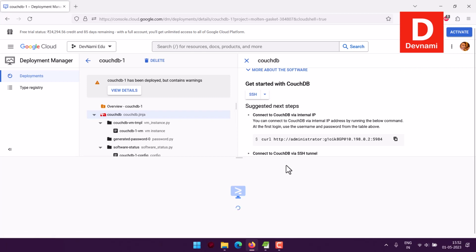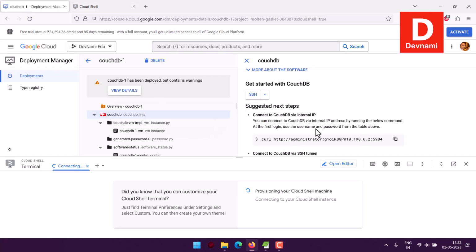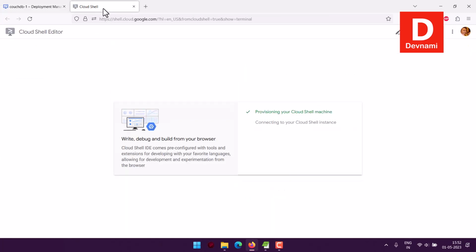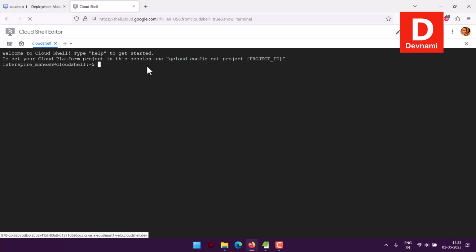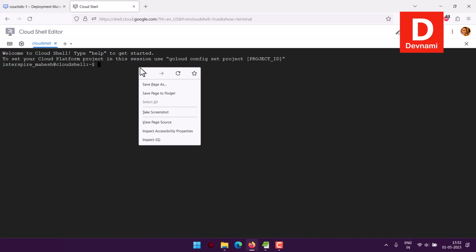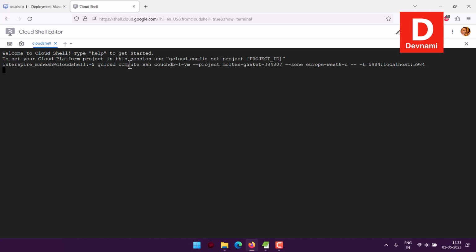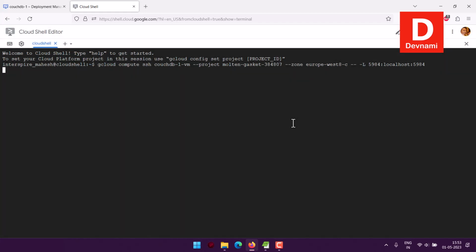right here we have Cloud Shell. I will use a new window for this, right? And for that specific new window you have to use this gcloud command, right? And once we go there, it should let us connect. So here is your Cloud Shell. Let's paste our option, hit enter. You can authorize and it will let you log in.